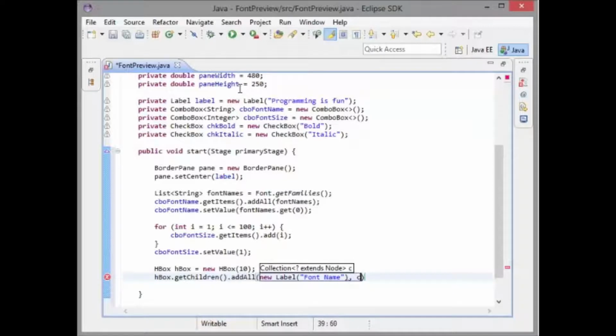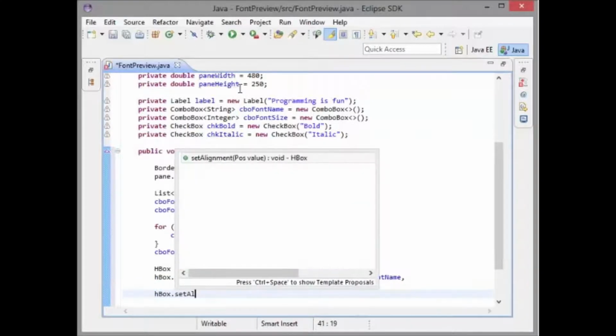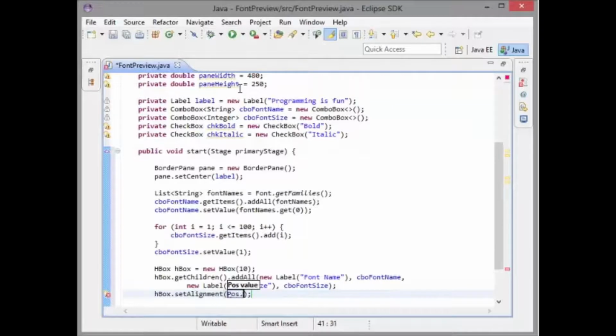We're going to add our combo box for our font name. We're going to add a new label again for font size, and we're going to add our cbo font size combo box.